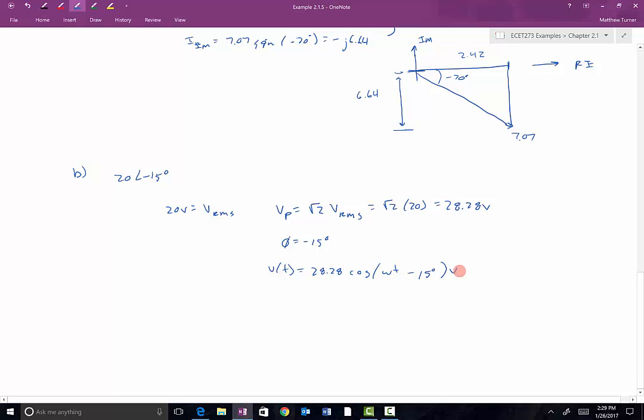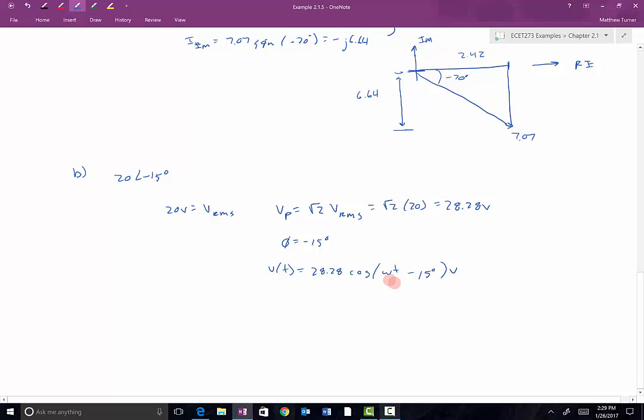So I want to note a couple things about this answer. One is that I don't have anything in here for omega. That's because the phasor form here, either in angular form or exponential form, does not give you any information about the system frequency, so I can't tell you what that is right now. So that's important that that stays omega, and I didn't put a number in there.